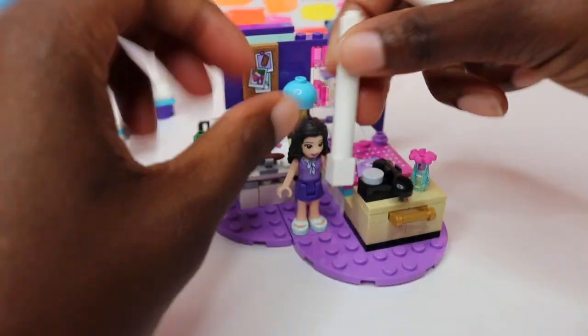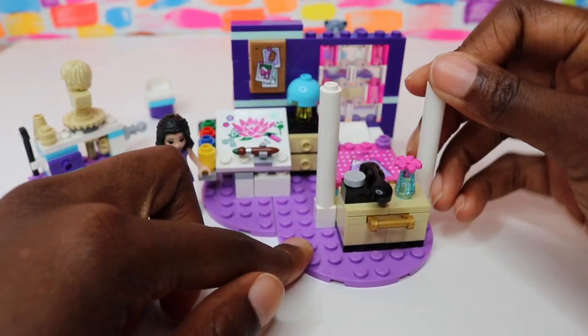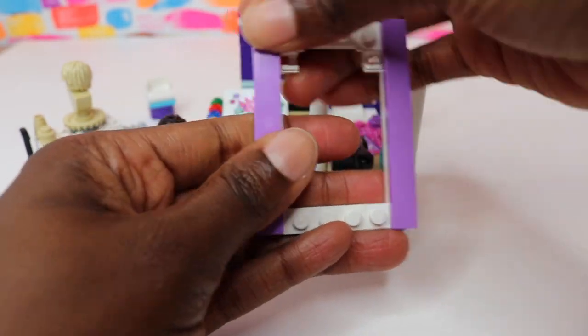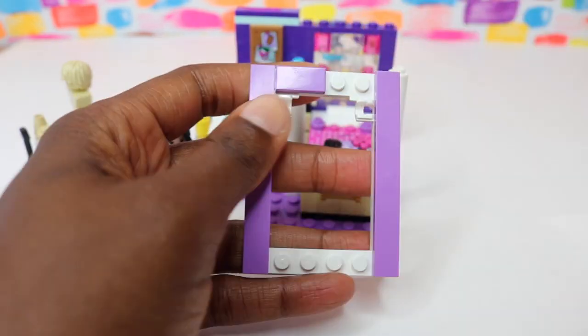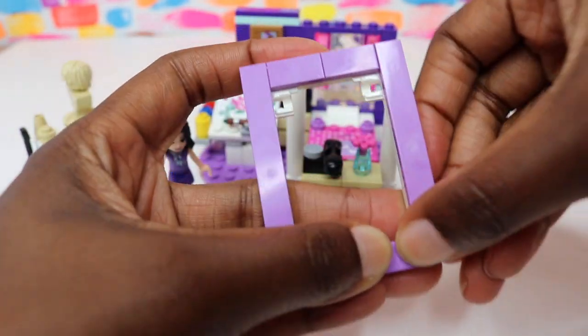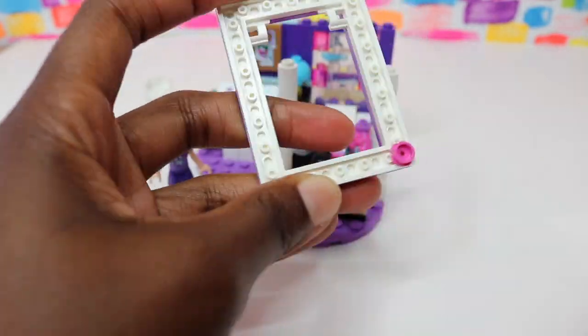Okay. Now, this is my favorite part of Emma's bedroom. And this is something special about her bed. Emma actually has a canopy bed. So we're going to put together this really cool canopy. And this is where those pink flowers are going to come in.